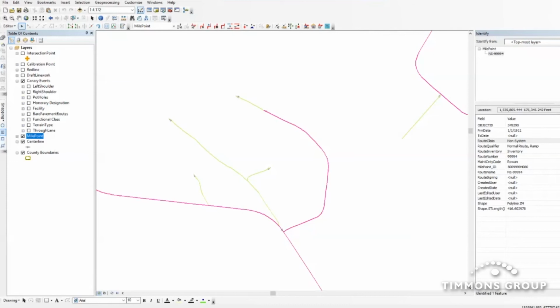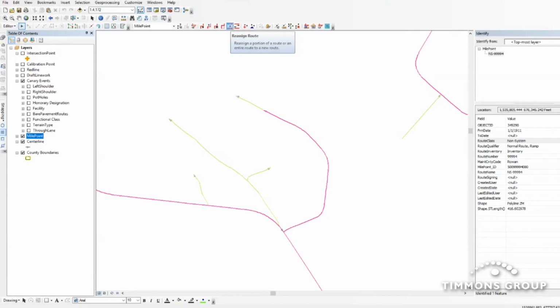In this video, I'm going to talk to you about the Reassign Route function on the Roads and Highways toolbar. What you're looking at here is ArcGIS Desktop version 10.7.1 with some North Carolina DOT sample data. The Reassign Route function on the Roads and Highways toolbar is the mechanism by which you can change your route ID, is the simplest way to think of it.